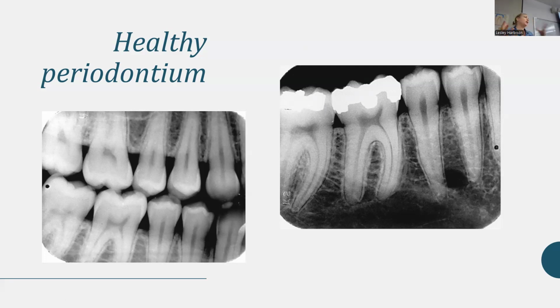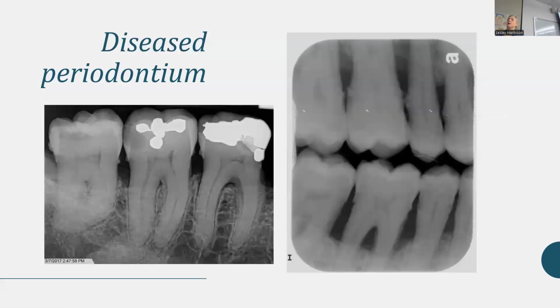So we do our best to bring in pictures that you guys can look at for practice, but really the best images will be the ones that you take on your live patient, and you can use other information to back up. But in general, if we look more toward the posterior region, we can see a pretty thick lamina dura. Here as well, pretty smooth. Here, this might just be a density. It looks a little bit like the lamina dura is thinning here, but that could also be a density issue. So sometimes it's just hard to tell.